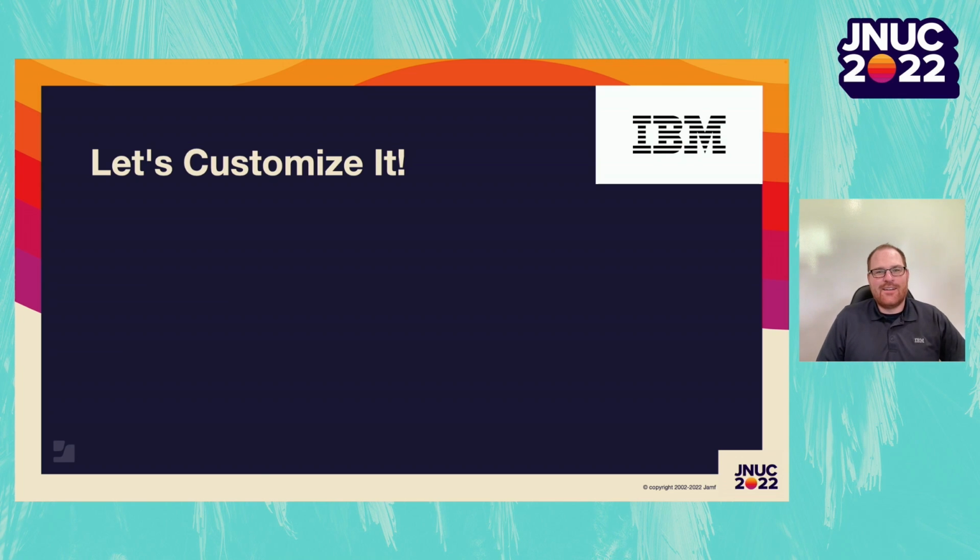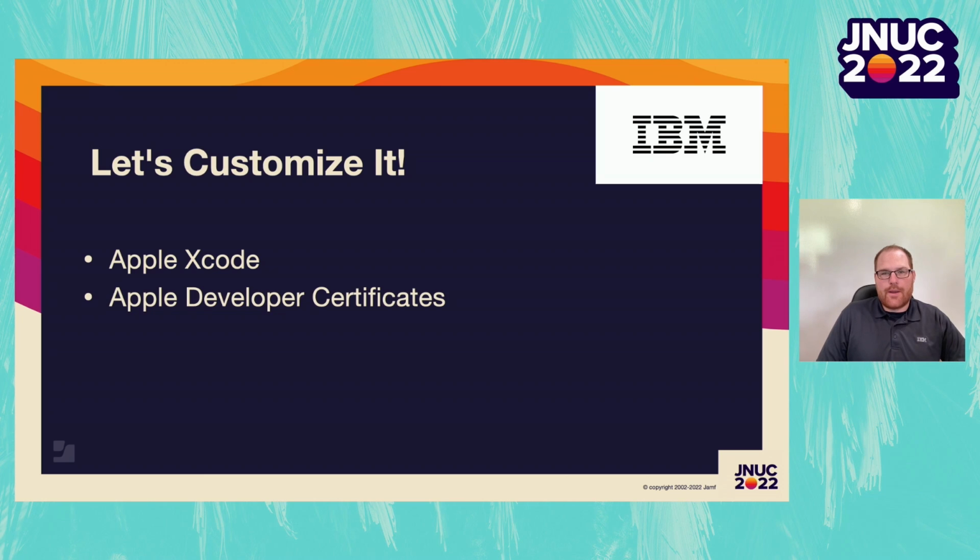Thanks, John. In order to build our own custom version of the IBM Notifier, we'll need to download the project from the GitHub link mentioned before and import it into the IDE of our choice. In this demonstration, we'll be using Apple Xcode since it's easy to use. We'll also need to have our developer certificates from Apple. A link to the documentation for how to install those certificates will be at the end of the presentation. And we need about 15 minutes, in which we'll make the changes and then build our app for signing and notarization.